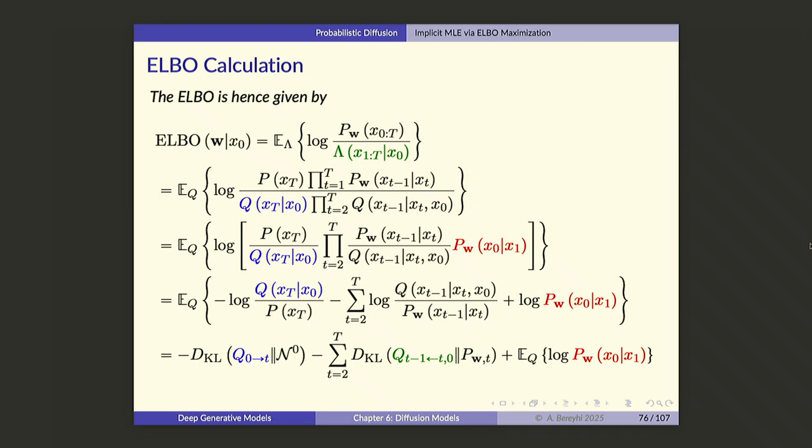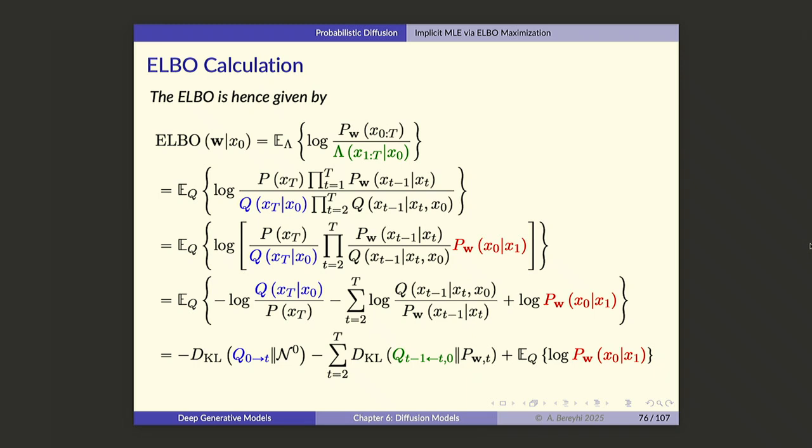This guy here, right? If I want to maximize, first of all, I can minimize the minus this guy, right? So I can get rid of this minus, I can get rid of this second minus, and this plus is going to turn into a minus, right? So I want to minimize this guy. Now that I want to minimize this guy, look at this expression here and tell me which guys here depend on W, your model parameter.